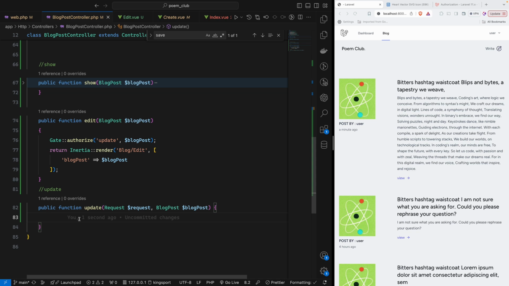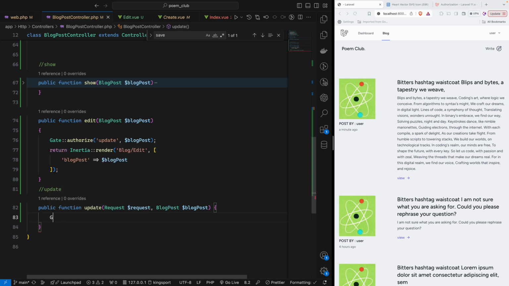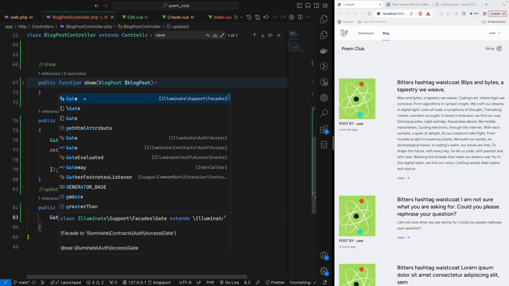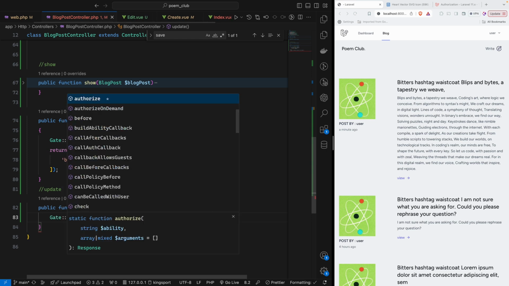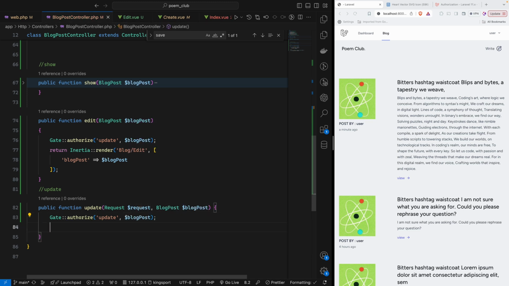So let's create the authorization gate first because we want to prevent unauthorized access using the gate. Then authorize. Inside it, we will say update. That update will be passed with the related blog post. By doing that, you are more secure. Okay, you don't want an unauthorized user to edit that post.